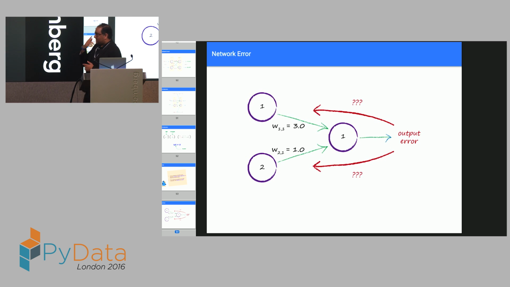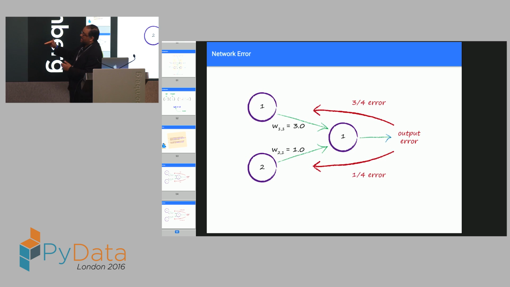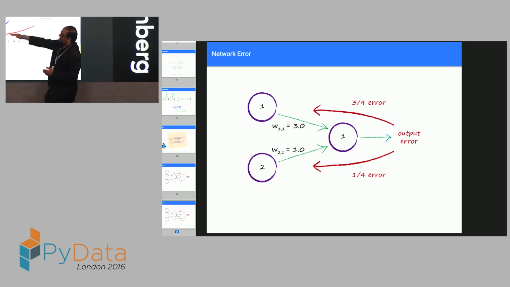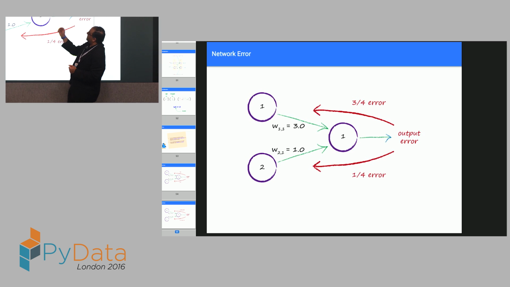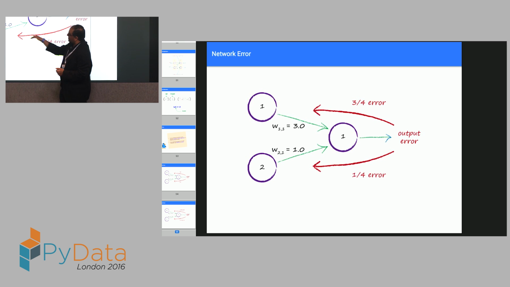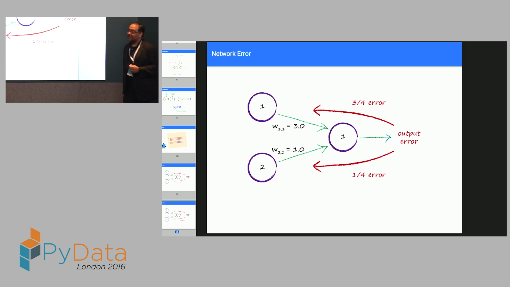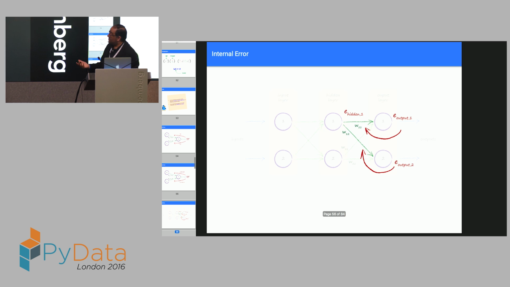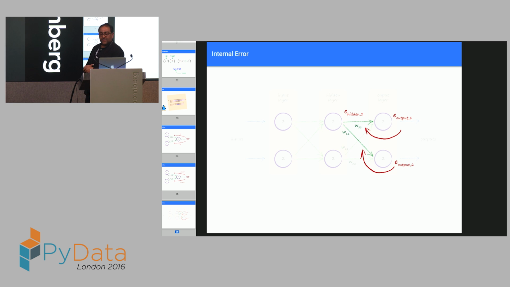So this is where there isn't probably a very good answer, but there's a heuristic approach, and splitting it is one approach. Another approach is to split the error in proportion to the incoming weights. So if you've got an error, there's a 3 weight and a 1 weight. So we can say 3/4 of it goes there and 1/4 goes there. If the weights were equal, then we would split it equally. So that's an approach. It's a heuristic, but it actually seems to work.